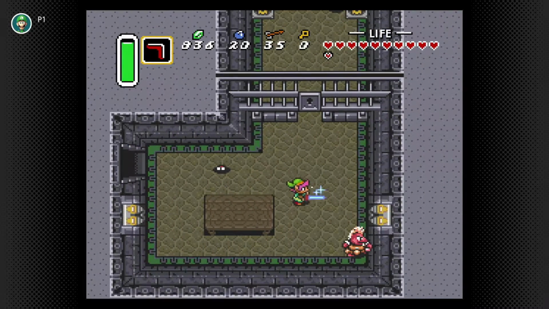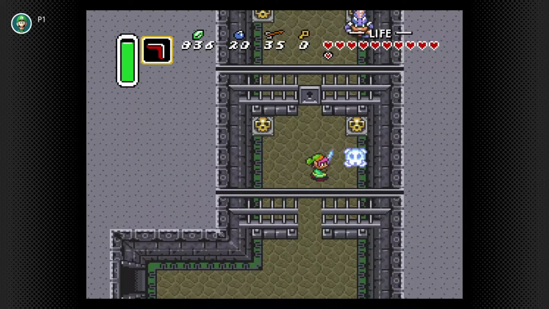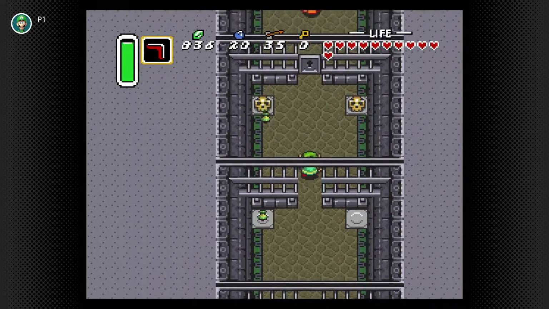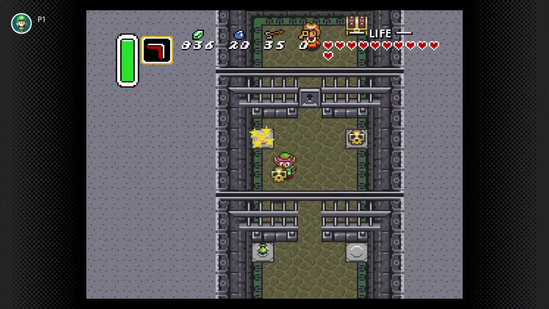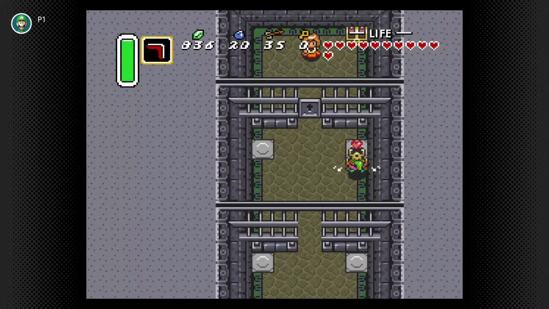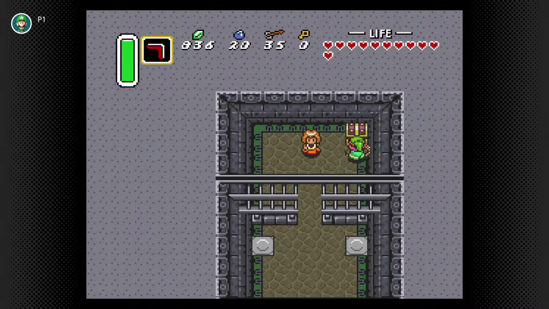Alright, we got these other prison guards. Take care of you. Take care of you. We have the big key. And luckily, we can throw these pots right through the bars. There we go. Hey, it's a maiden! Firstly, key.